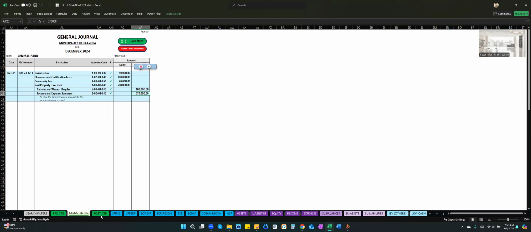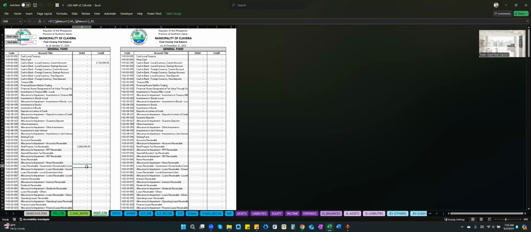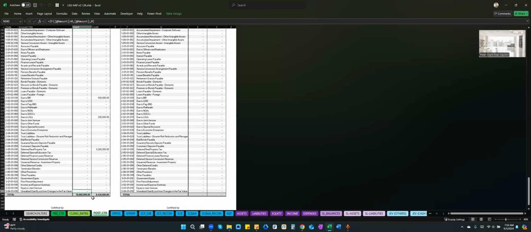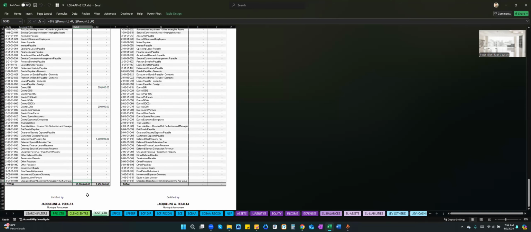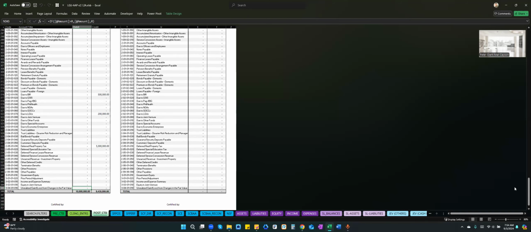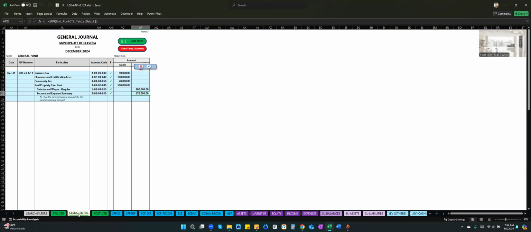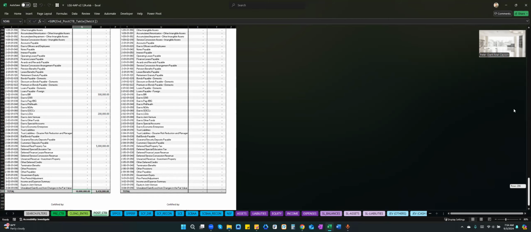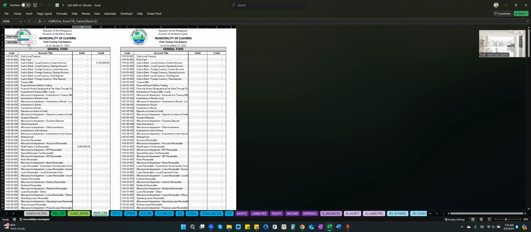So now if you go to the post-closing trial balance, it should now be... wait. It's not balanced because the date for this closing entry is December 31, and our filter is only showing until January 31, right?